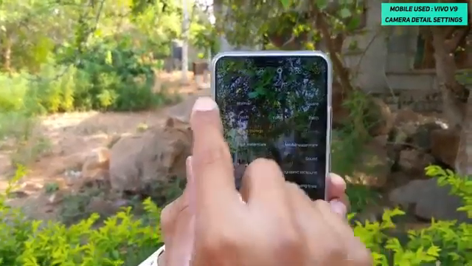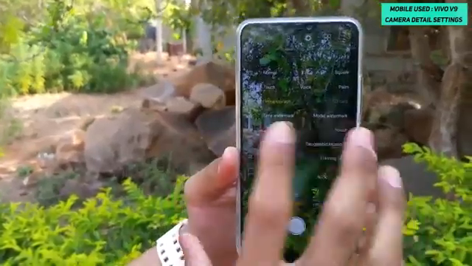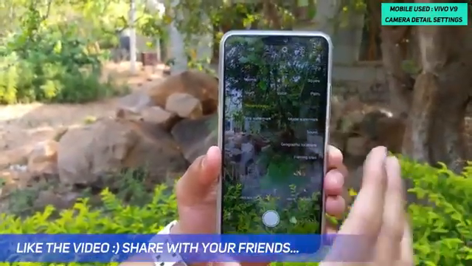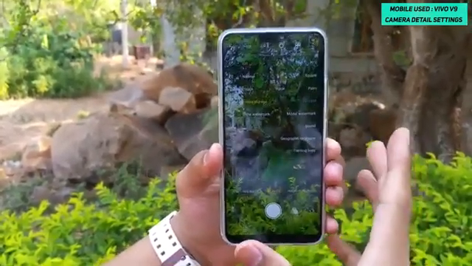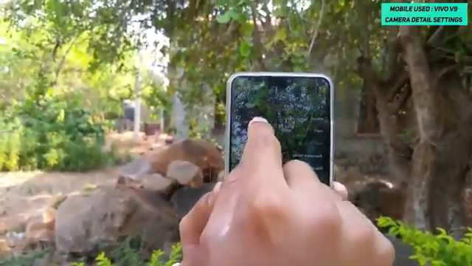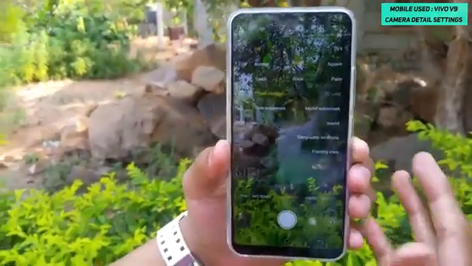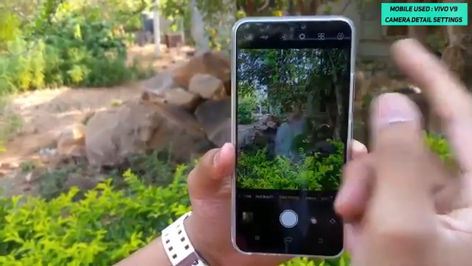In order to change the view size, see, there is one problem with this phone that they have not properly implemented: you don't get to change the resolution of the images at all. So say if you want to downgrade to 8 megapixels or something like that, you just cannot do that. So you have this normal, full and square, that's about it. So there is no separate settings in the setting itself for the camera. So you have to stick to this normal or full or square mode.